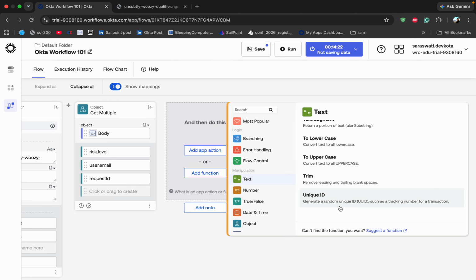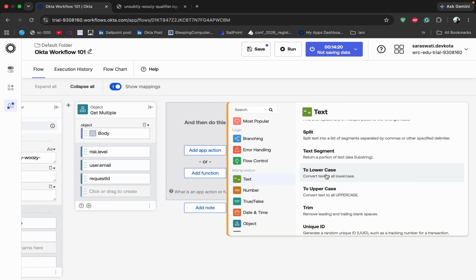Okay, another one in line is uppercase and lowercase. So if the APIs are not consistent in the naming convention or naming standard, but we want to make our workflow predictable, we want to convert everything to just one case in order to compare those values more accurately.